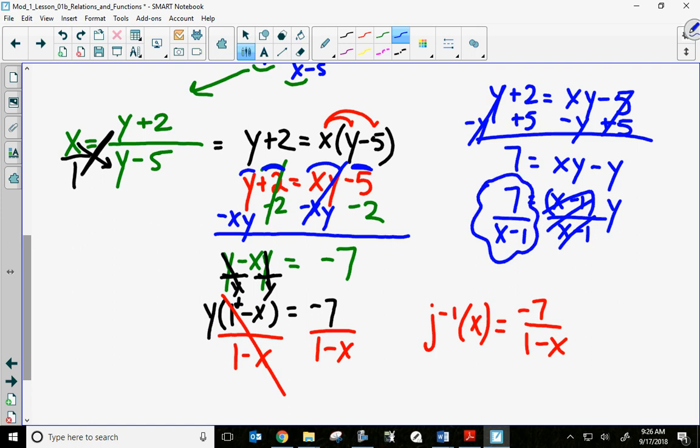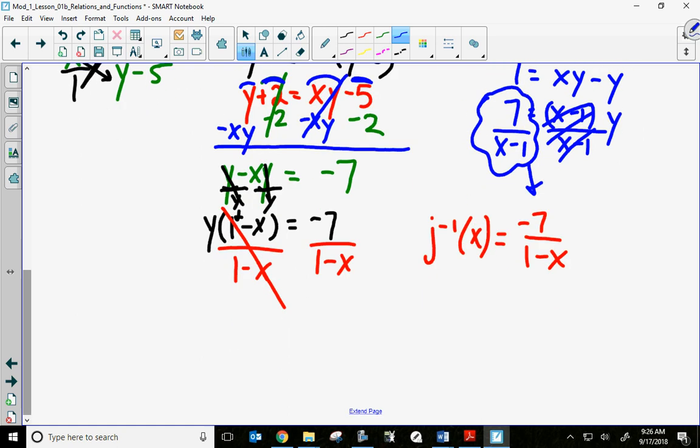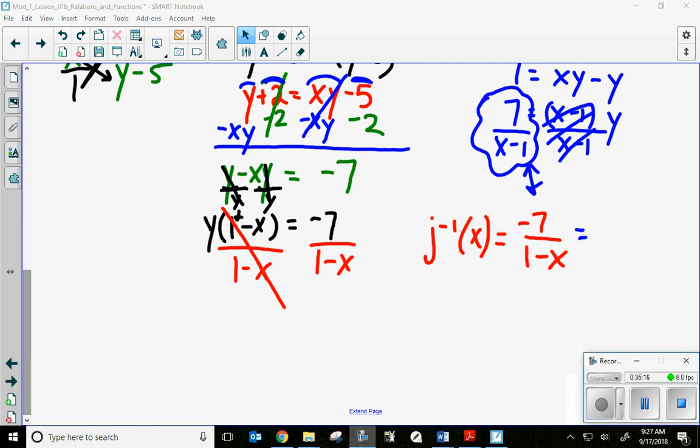That is technically the same thing as this right here. How so? Because if I factor out my negative from my negative 7, and apply it, if I multiply both the top and bottom by negative 1, you'll get the same thing. These are the same thing, okay? These are the same thing. So don't freak out. You would have gotten credit if you would have done it that way as well. All right? And that is the first unit, first lesson completely done.